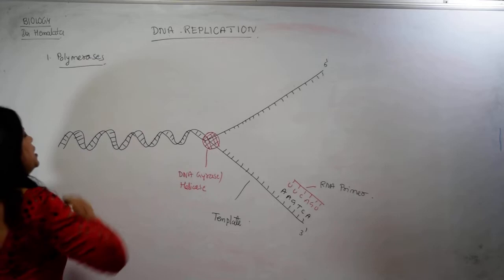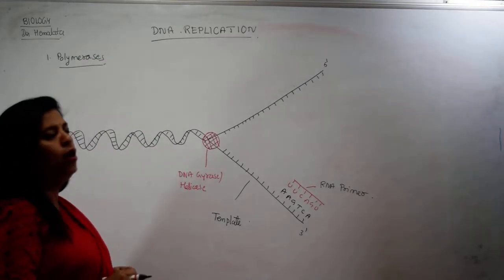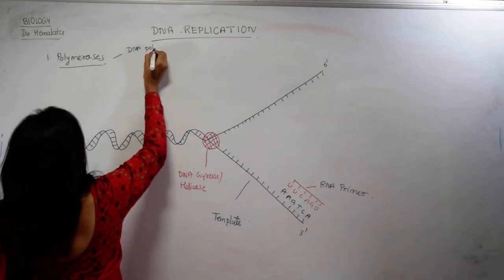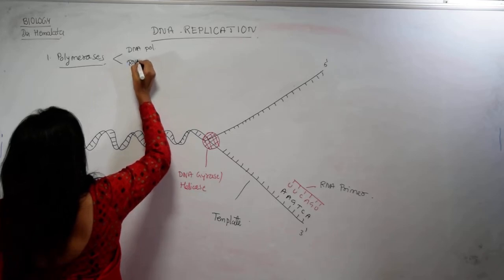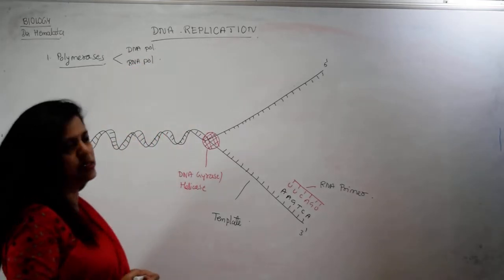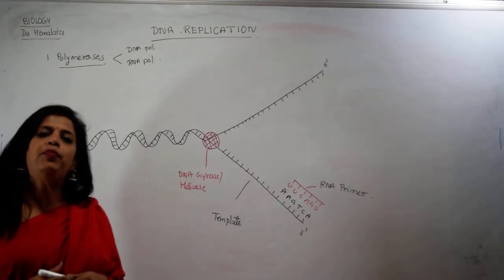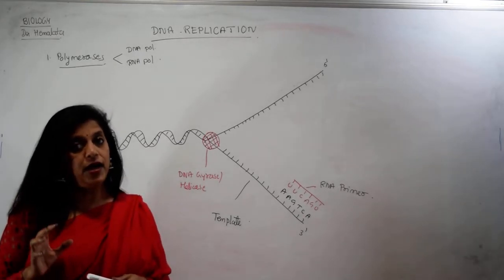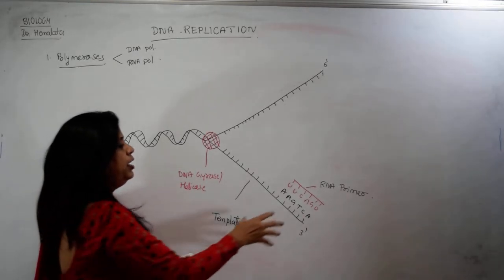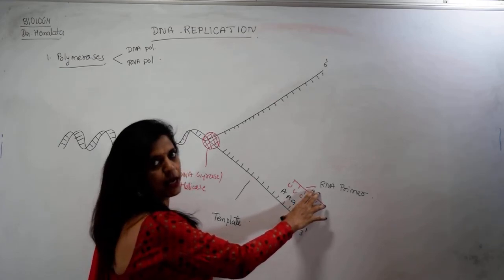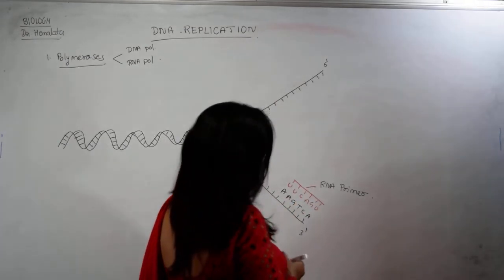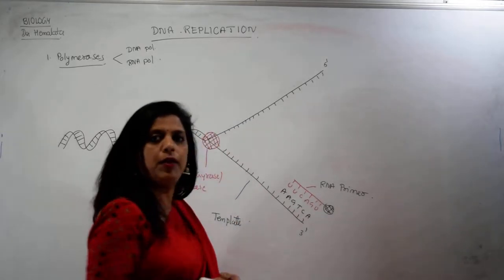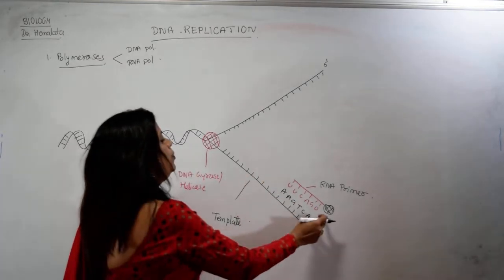Polymerases are the enzymes that synthesize nucleic acids, either DNA or RNA. If it synthesizes DNA, they are called DNA polymerase enzymes. If it is RNA synthesizing, it is called RNA polymerase enzyme. So there are two types of enzymes, DNA polymerase enzyme and RNA polymerase enzyme. They will help in the formation of DNA and RNA respectively. Now, I told you the RNA primer is formed, which is nothing but an RNA strand. Who will do this? With the help of the enzyme, the RNA polymerase.